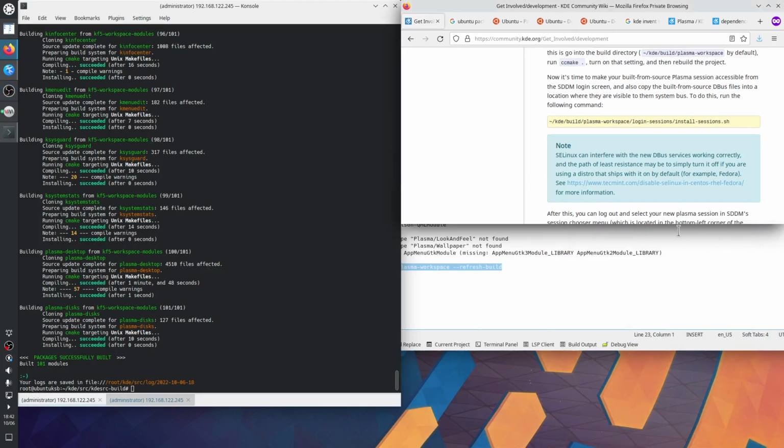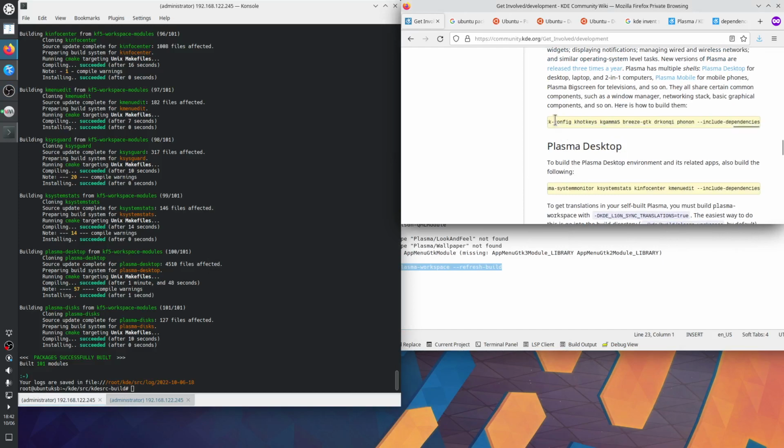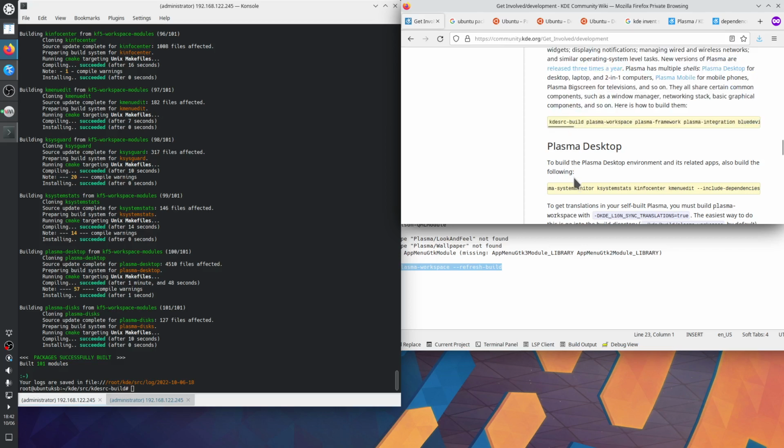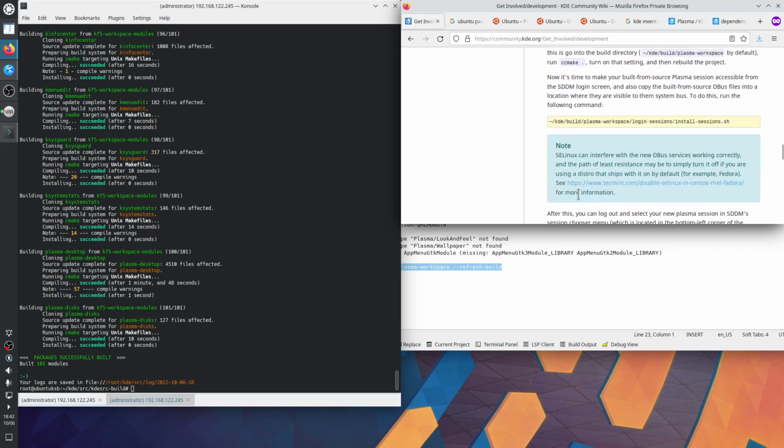Okay, so we have finished running these two kdesrc-build lines for Plasma Common and Plasma Desktop. And now the next thing to do is install sessions. Let's see what this thing does.